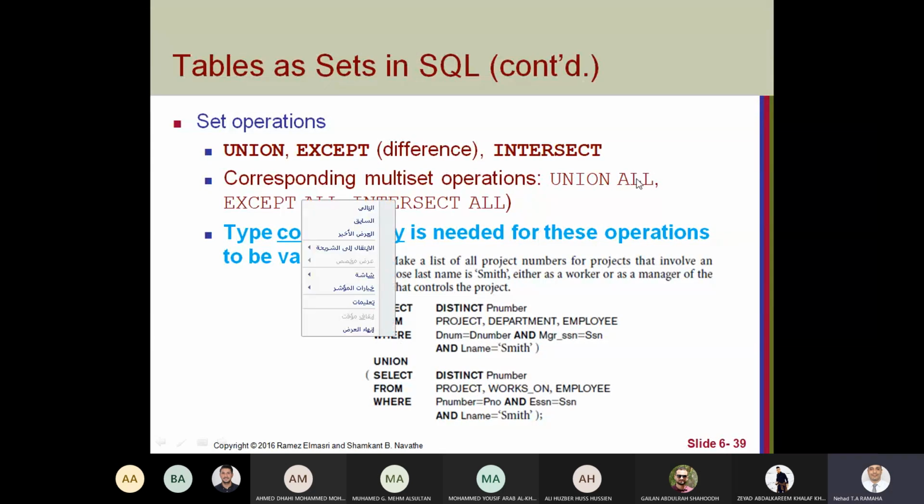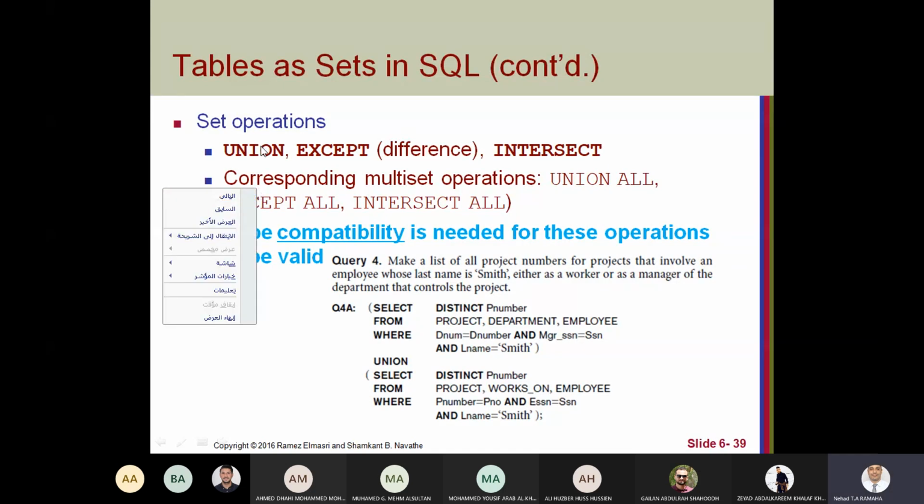We have two types of set operations here. We can use union, except, and intersect, same as relational algebra. Actually, this considers the result as a set. This means there will not be any repeated or duplicate tuples in the result.